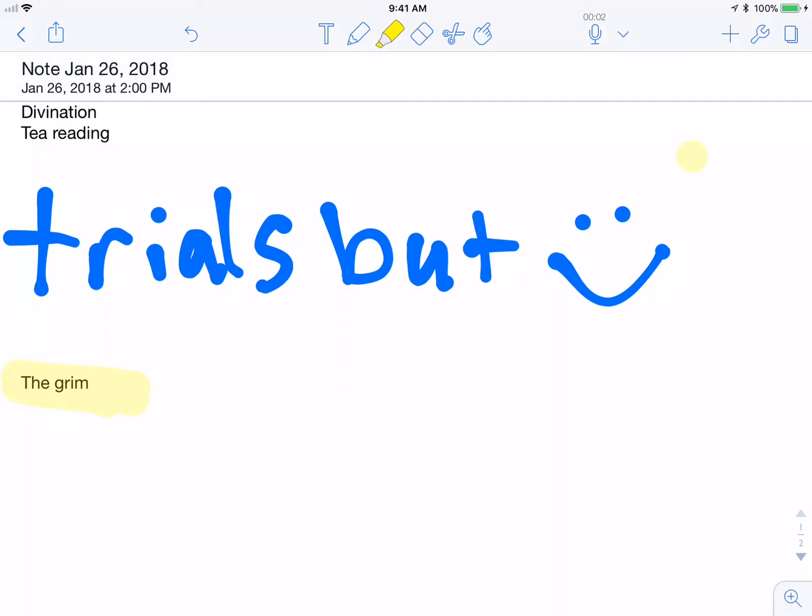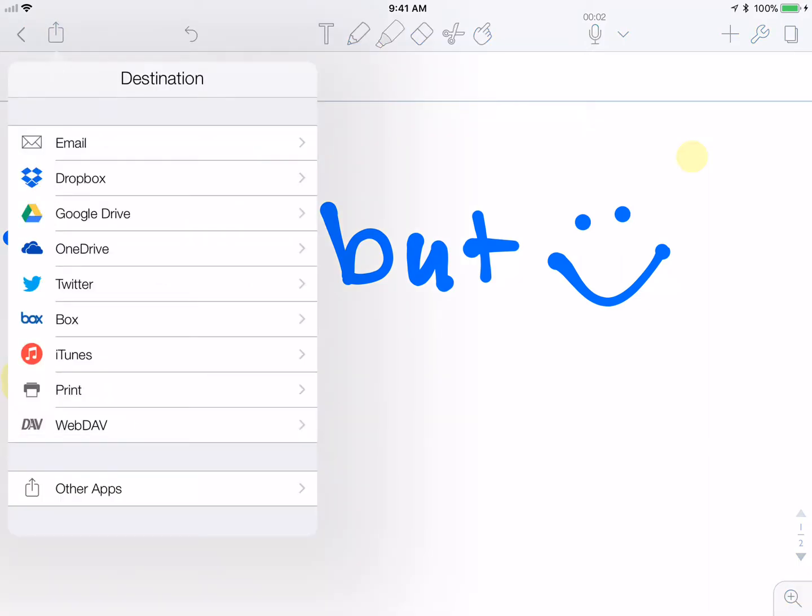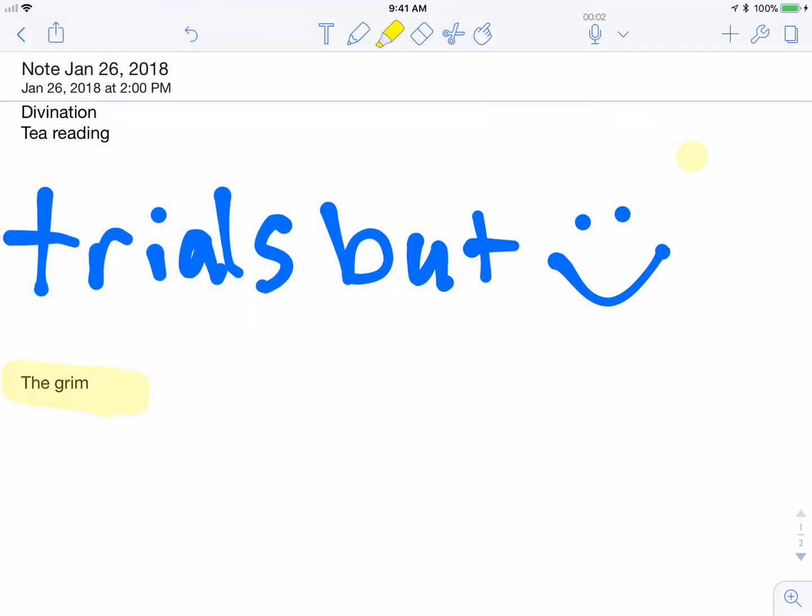When the notes are done, you can send them out using the classic little arrow coming out of the paper symbol. On this, it's on the left-hand side, where you can send your notes to your Google Drive and then save them there if you need it, or send them anywhere else.